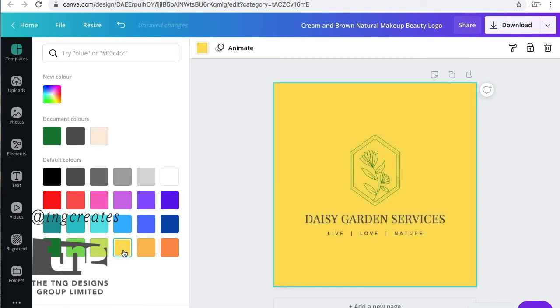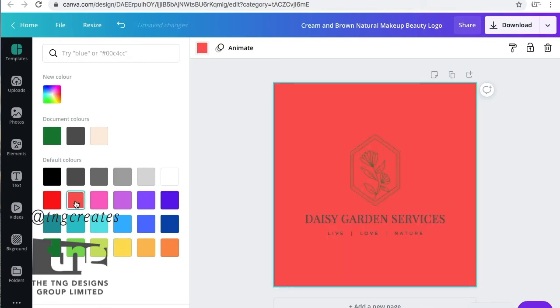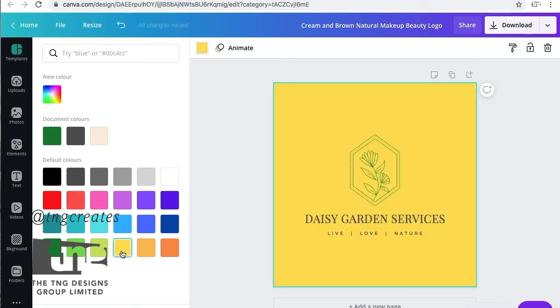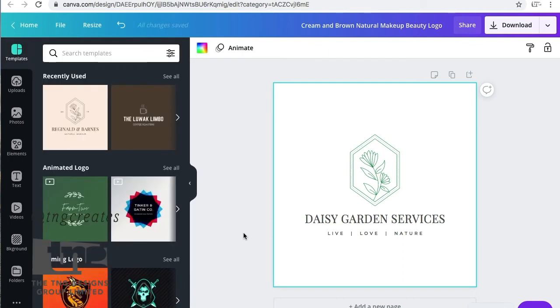If you are stuck on that, just have a play around with it, and you're going to see what sits comfortably, naturally with your eye. This, for example, would not sit comfortably with your eye. This is maybe a little bit easier to get around. Maybe you just don't want a background at all and you want to keep it as simple as possible, and you can just go ahead and do that right there.